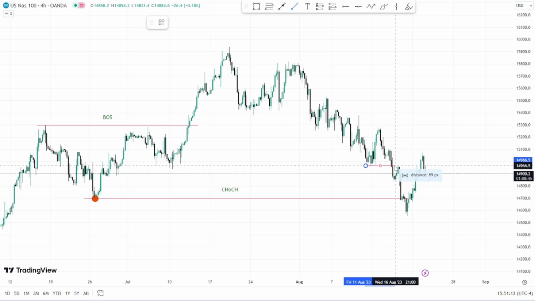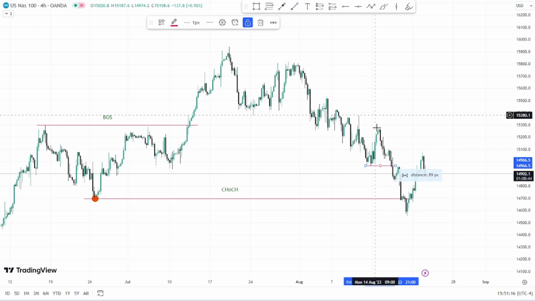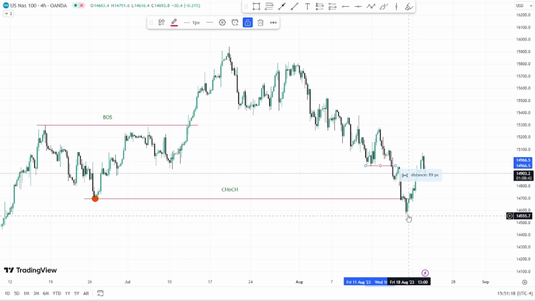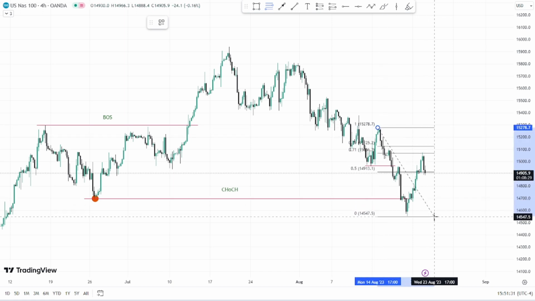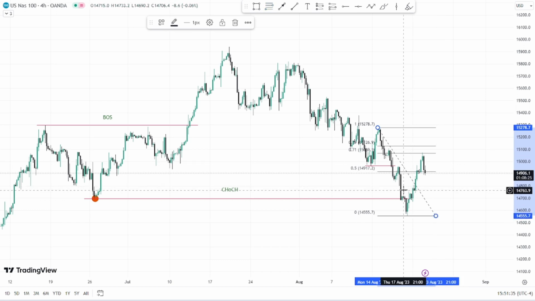So this is a lower low. Price broke structure to the downside, putting this lower low here. Then this was a lower high, right? So what you then need to do is to take out a Fibonacci retracement tool. I made some adjustment on my Fibonacci retracement levels, and this is how they go, for swing trade, for those who are swing traders.